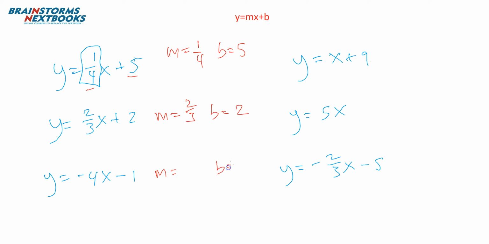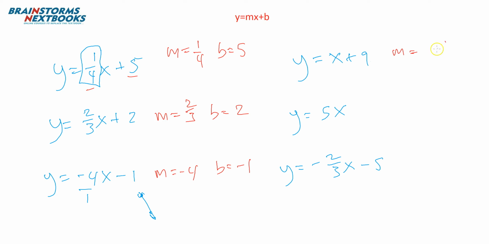Here we have m and b. Now, somebody told me back in the day, slope has to be a fraction, because how could I have a rise over a run if I don't have a fraction? And then I get to this and I'm like, this is weird. Don't forget, any whole number is absolutely the same as being represented over 1, which this is. So the slope is -4. I don't have to put over 1, but when it comes to graphing, I should know that, because then I'm going to go down 1, 2, 3, 4 over 1, and that's how I get it. This definitely is over 1. You don't have to write it that way, but you have to know that when it comes to graphing. Okay, what about my b or my y-intercept? Easy, -1.